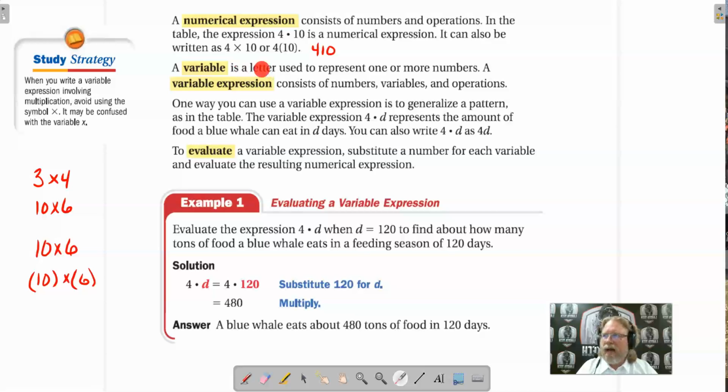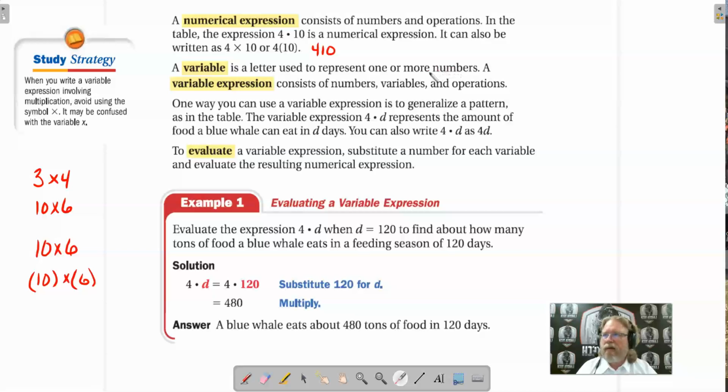Well, that symbol that we use in math, they are letters almost always. I guess you could use a picture of an elephant or a giraffe or a picture of a piece of firewood or whatever if you really wanted to. But in math, we have a tendency to always use letters. So it's a letter or a symbol, and it's used to represent one or more values. One or more values is another way of saying a value that can change. It could be one number, it could be other numbers. It might change. So the textbook says a variable is a letter used to represent one or more numbers. I say that a variable is a symbol that represents a value that can change.